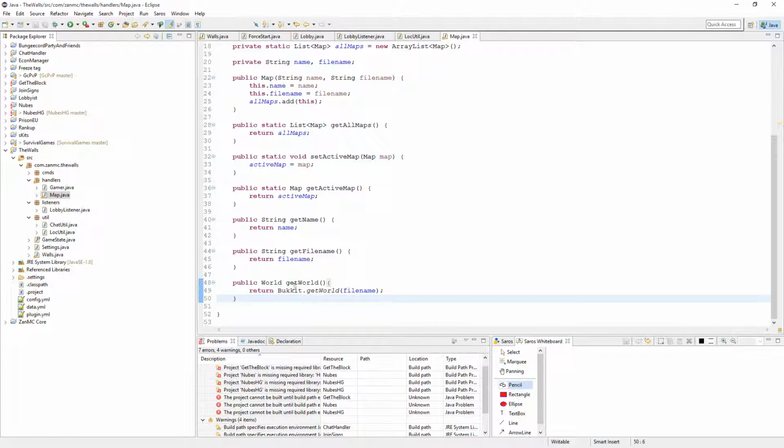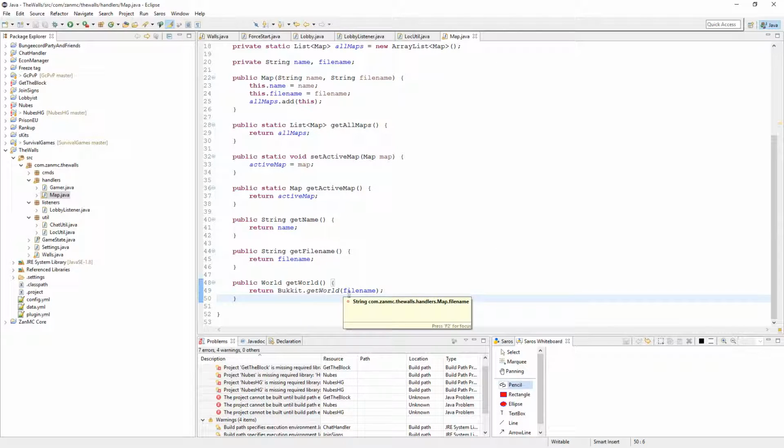Now, some important stuff about these arenas. Of course, you load another map when you start a game. So sometimes when you start the game, you want to have like a 10-second delay before the actual timer starts, because people can use various times to switch worlds. I've noticed in 1.9, which is quite annoying, that it's not as fast as before. But you need to import all the worlds, and there is a way to do this in a plugin, which I am gonna show you today. Long episode. That's why I'm trying to do this fast and not explaining a lot.